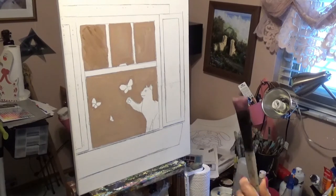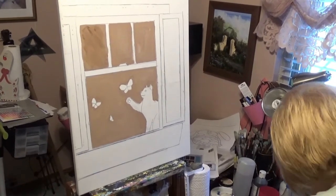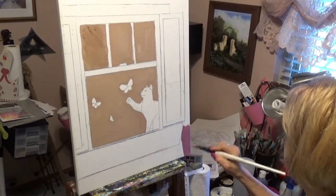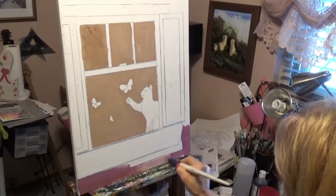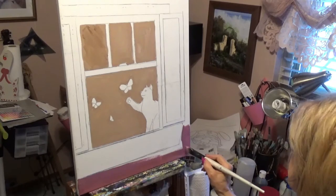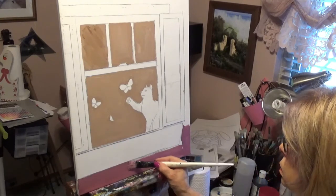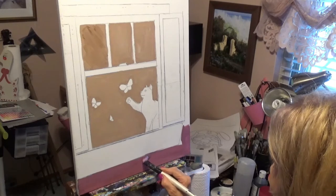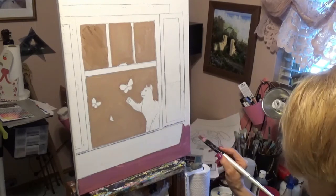So this is kind of like what it's going to look like. You can see that. Okay. And we're going to go around this area here. Yeah, I like that better. While we're waiting for that up there to dry, we might even tone this down a little bit too. Sometimes when mixing the colors, you might not like them, so you want to change them. And that's your artistic license. You don't have to do it exactly like this, but you want it to be close. There we go again with my painting outside the lines. Oh dear.